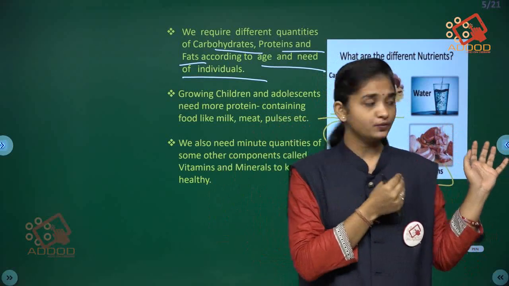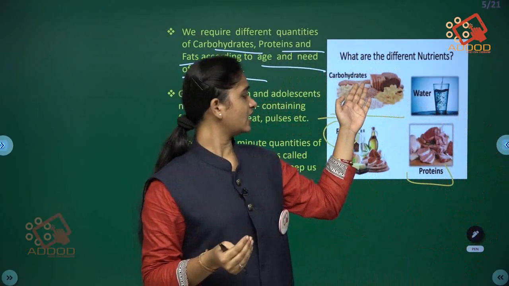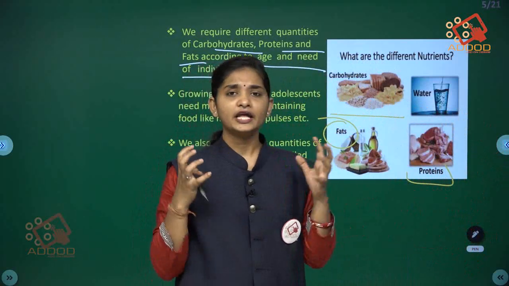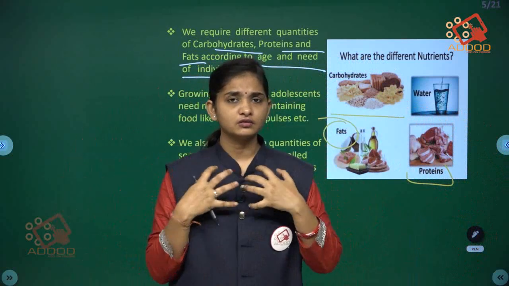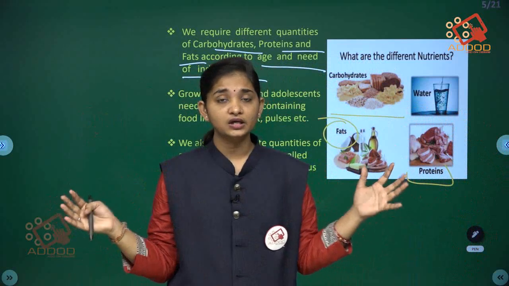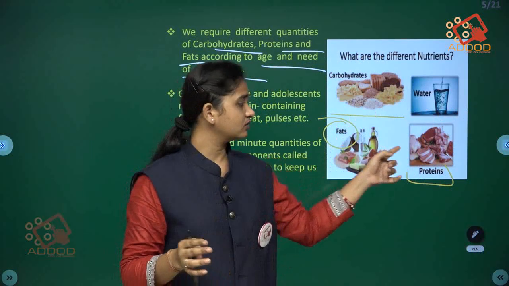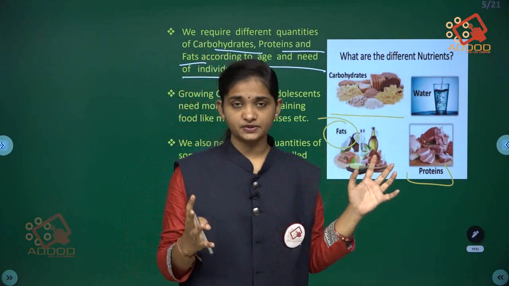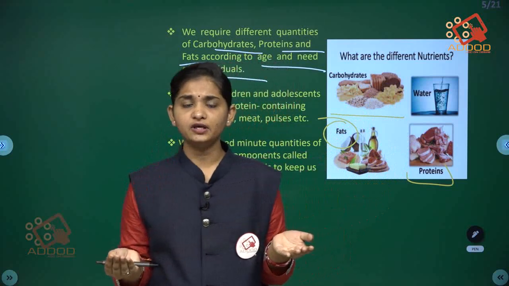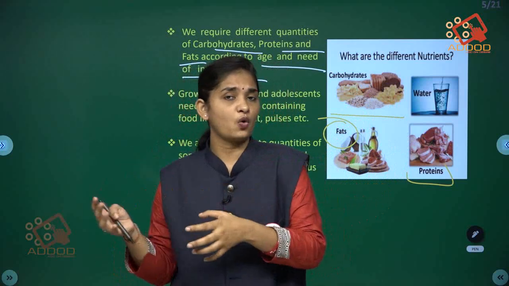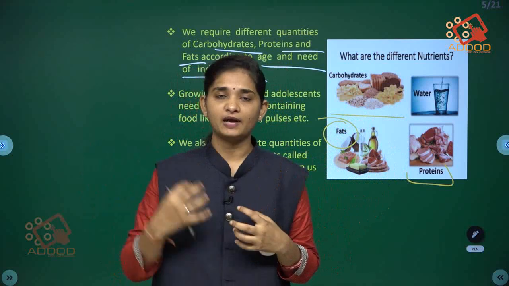When I have just showed you the picture, here we have carbohydrates, fats, proteins. Can you think we should take up everything in a large quantity? It is not. Based on the age, you have to take these items. So have you seen a newborn baby or a baby of 2 to 3 months old having a lot of biryani or having chapati or rice?